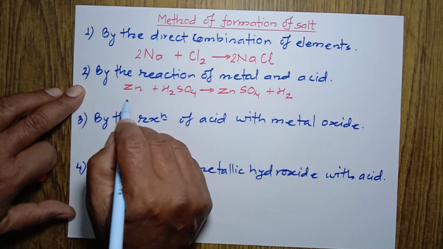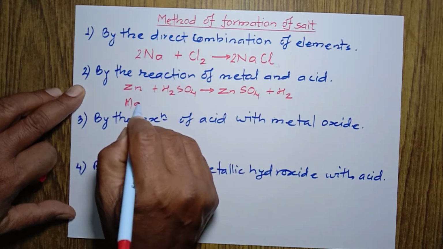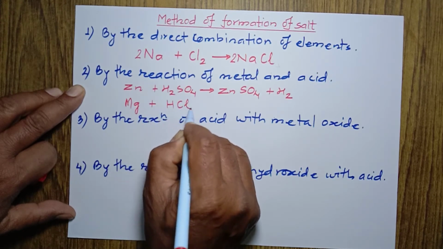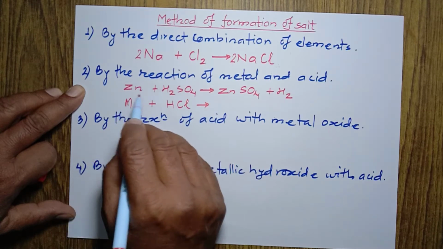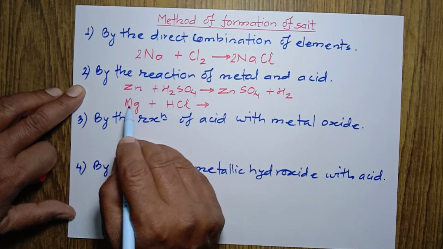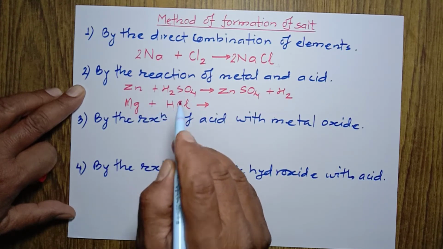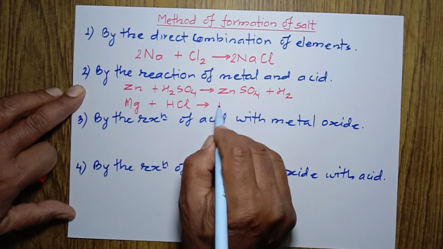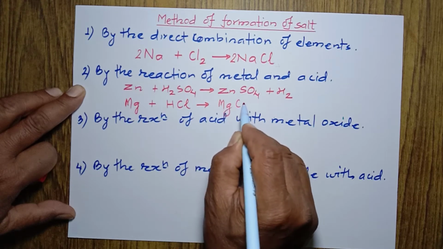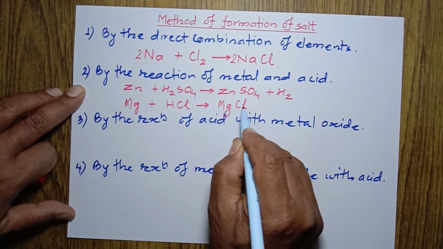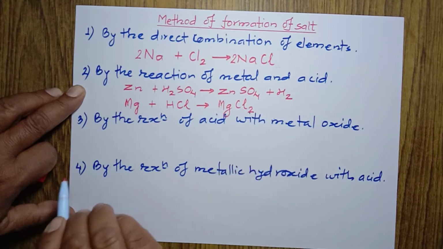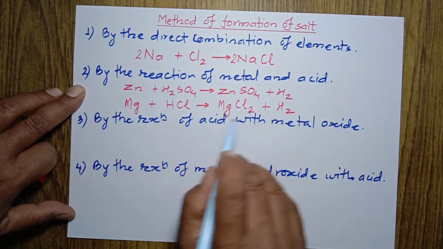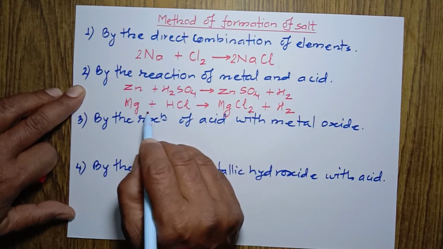And let's take another example also. Magnesium, when it reacts with hydrochloric acid, then what happens? In the reaction of metal and acid, metal always displaces the hydrogen of acid to form salt. Magnesium, when it displaces hydrogen, then what happens? Magnesium chloride forms. Magnesium valency 2, chlorine 1, we don't have to transfer, magnesium 2, and that's why this is the hydrogen which is displaced from hydrochloric acid.